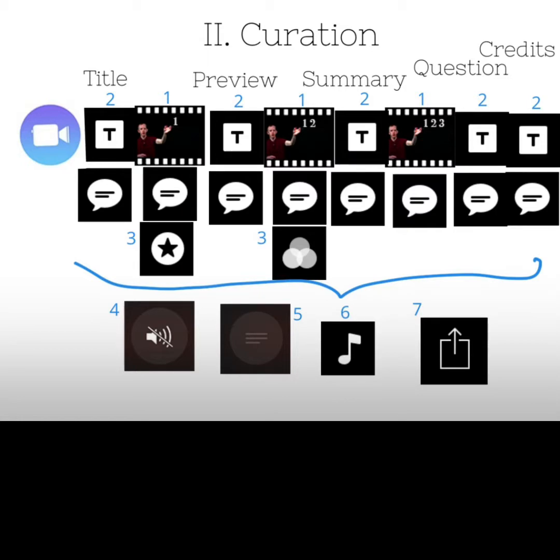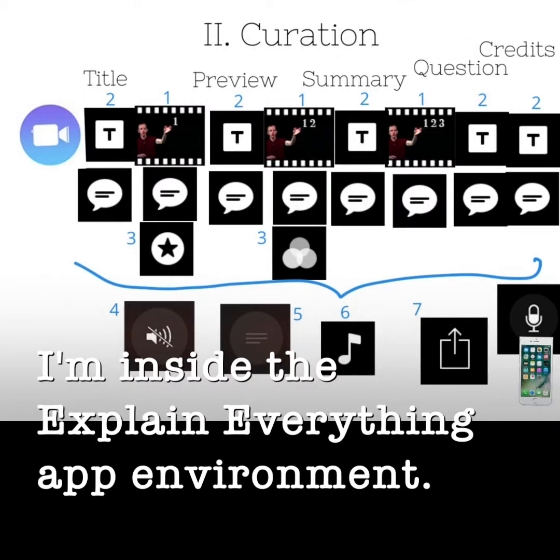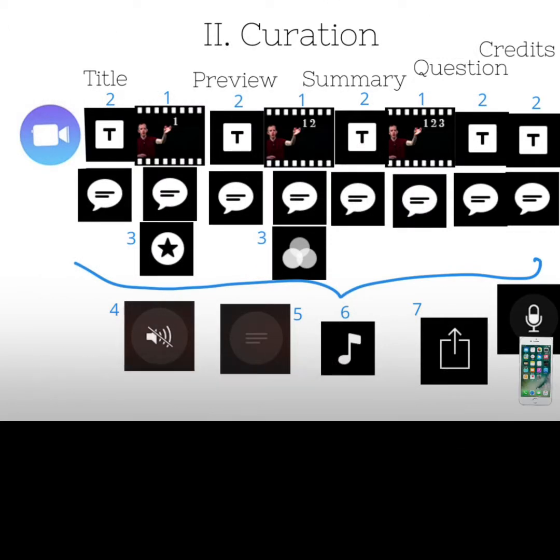Now I want to add in really quickly here at the end that I'm actually doing this while I'm recording about it, and I'm trying a new approach right now. I'm using my iPhone as I'm speaking and recording, in the Explain Everything app, where I'm creating this content that you're watching right now. I'm using my iPhone to record the audio. And because I'm not using Clips right now to create this video, there is no live captioning happening right now. I'm inside the Explain Everything app environment.